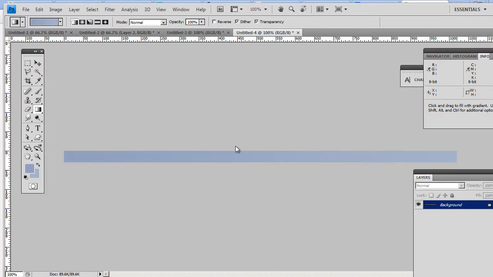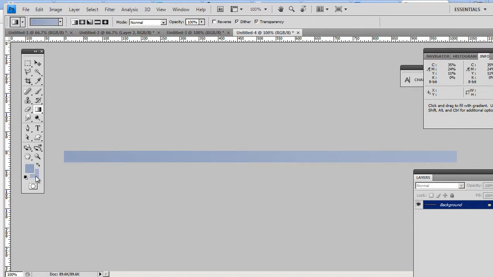All right, in Photoshop, in my first image, I have a very, very subtle gradient. I've made this a very wide image, but not very tall. The idea is it's got a gradient, and I'd like it to basically fill up the background. I'm going to tile it from top to bottom. I'm going to start with this color over here, and the far color over here is actually this color.